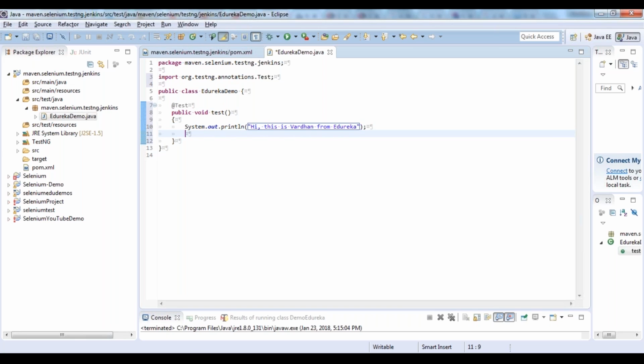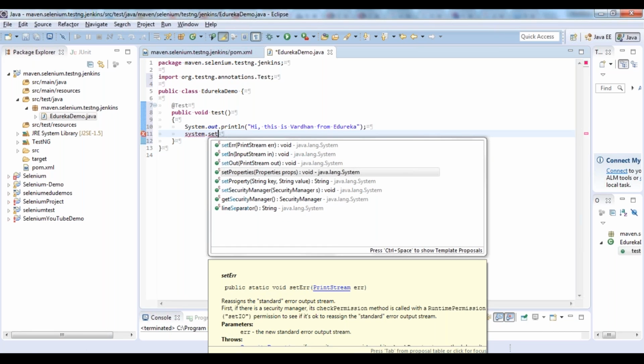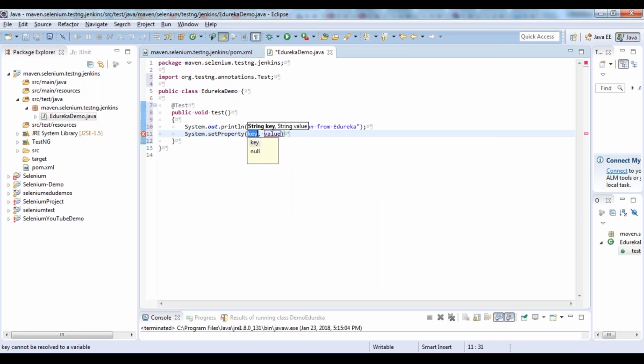And after this, let me go to some web browser and perform some tests. Now if I want to perform some operation, then I have to first of all set my browser driver, correct? So let me do that. Let me say system.setProperty. Yes, it's right here, system.setProperty, and I'm going to say which is the browser driver I'm going to use. So it's going to be webdriver.chrome.driver, correct? This we need to of course give inside double quotes.